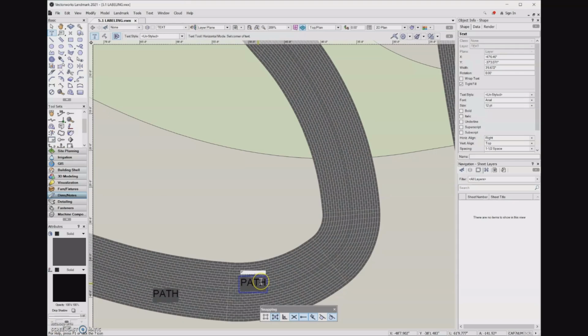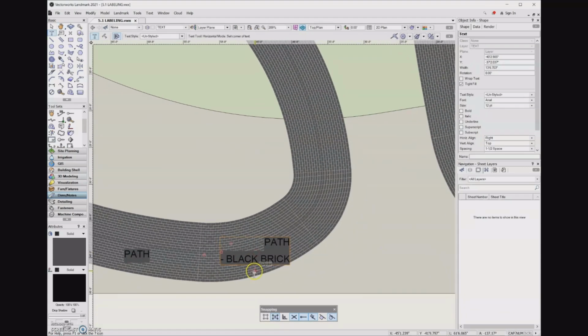I'm going to take this one and actually add some more words because I think it'll demonstrate this a little bit better. So path and black brick. And not only will we add more words, but we're going to do a return. And so what you see right here is that the black outline or that dark gray fill that's behind my words, when you have type fill selected, it just follows those words closer.